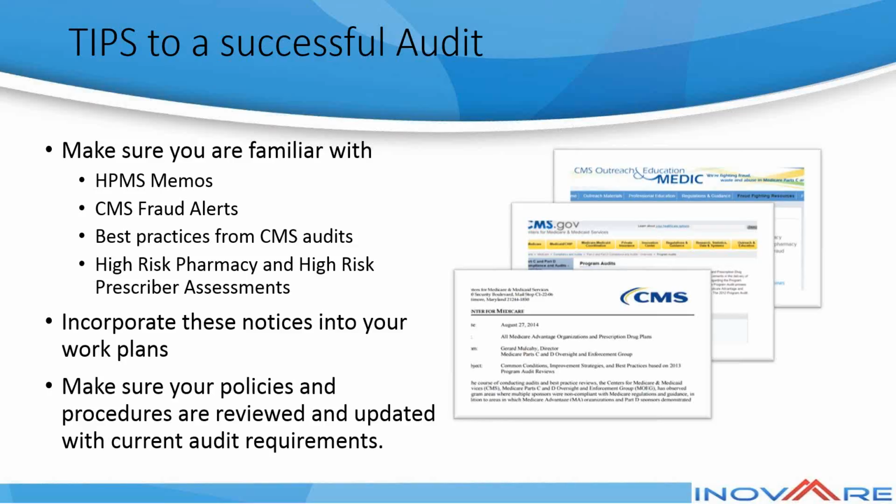So one of the things that you need to do as you prepare for your audits is make sure you're familiar with the HPMS memos, the CMS fraud alerts, best practices from CMS audits, high-risk pharmacy and high-risk prescriber assessments. You need to incorporate these into your work plans. And one item I think that a lot of folks miss sometimes is that you need to incorporate these into your policies and procedures and make sure that they're reviewed and updated with current audit requirements. The last thing you want is to be sitting there telling CMS that you're doing A, B, C, and then provide a document that says you're doing E and F. So those are some of the crucial elements that you start off with.